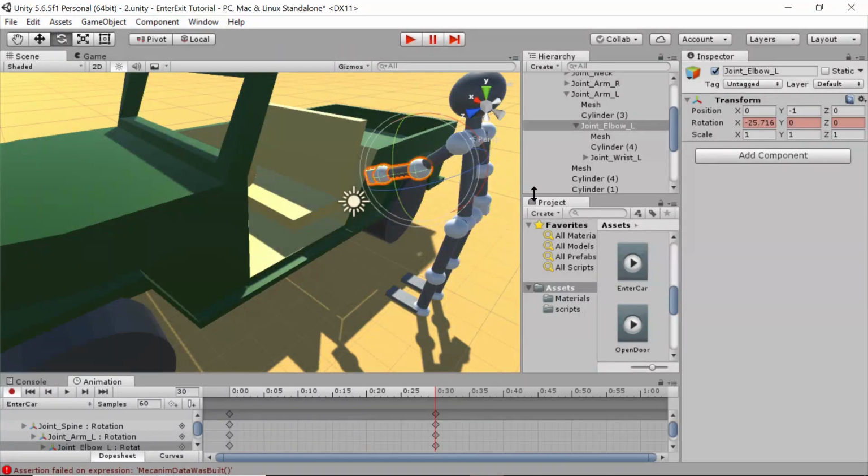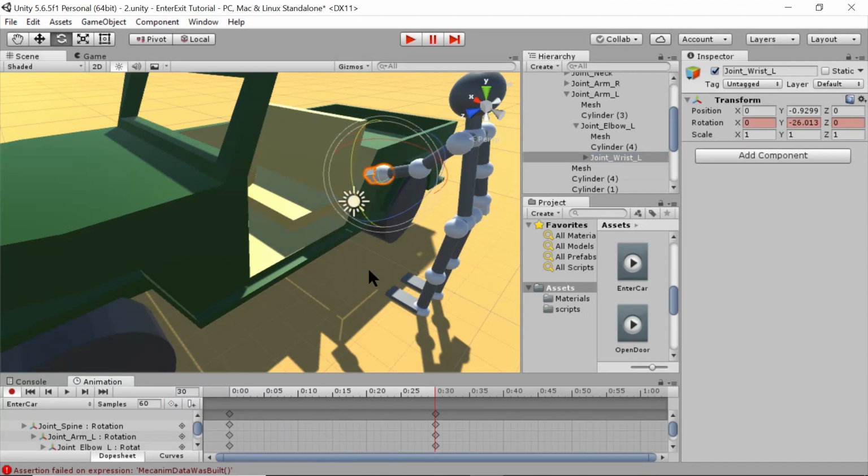If you want to be fancy, you can go down here to the wrist and actually make his wrist the proper way. It's all up to you guys. This is all open for interpretation. Many trial and errors. I mean, if you want to make him do a barrel roll over the door into the car, that'd be cool, actually. But once he's reached for the door, go either the next step or two after that.